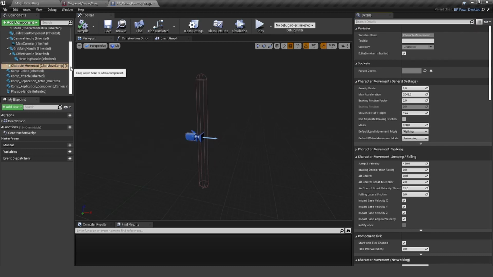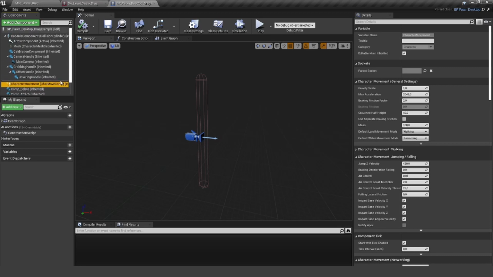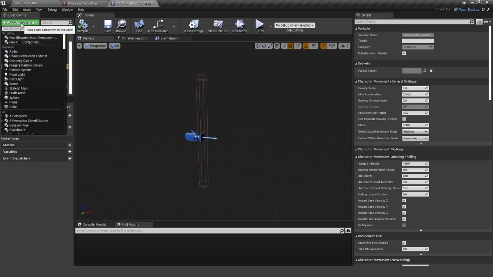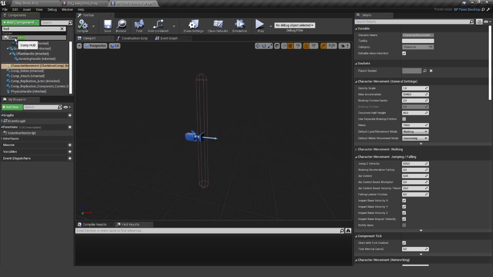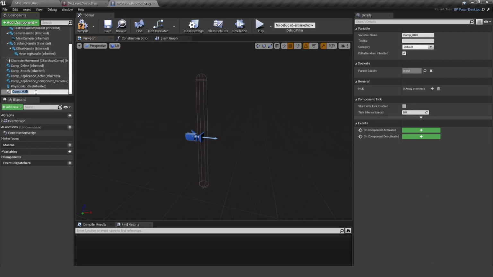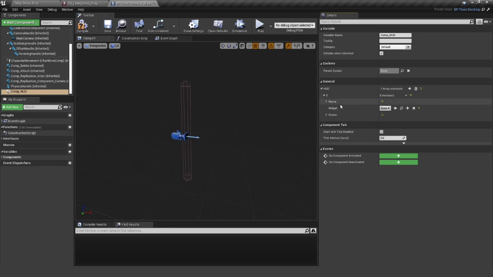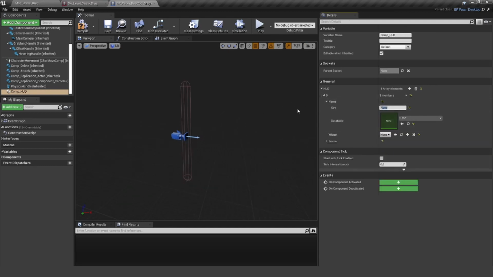One thing that might be interesting is we can add a UI to this pawn. So a little HUD. It's called the component HUD. Let's add it in here. And in there, we can create a new HUD. For the name, let's do something like, well, let's just test 42.